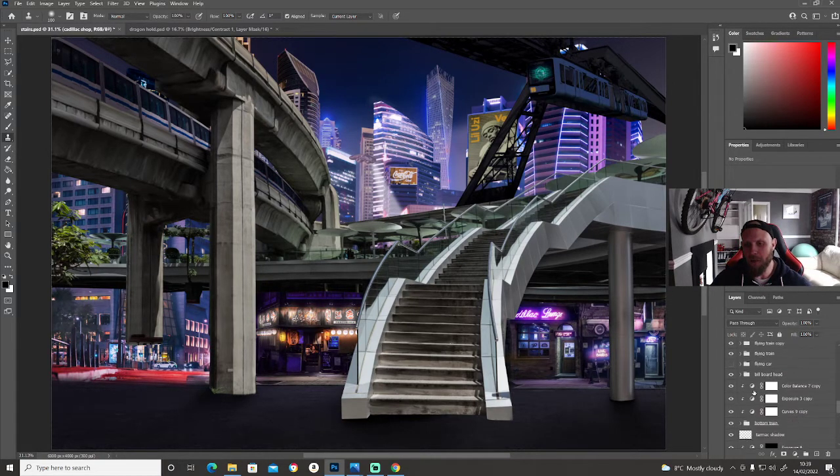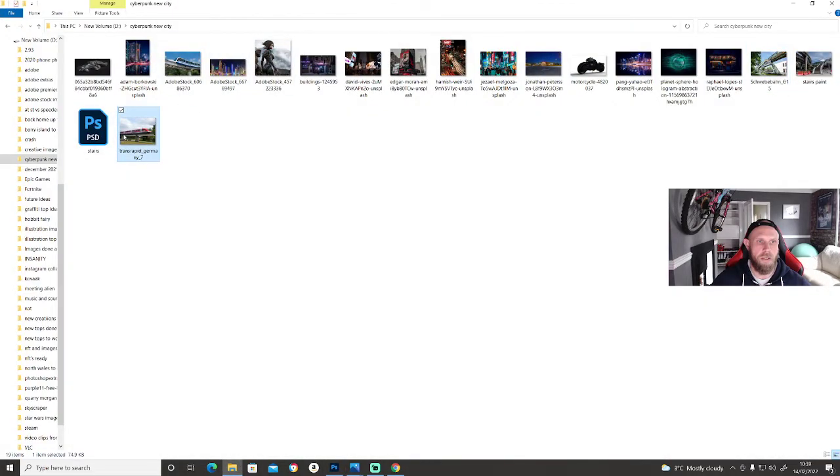Okay, so let's go down to the bits that we're missing. So we are missing the, where's the bullet train gone? There it goes. Where's it gone? Am I losing it there? Top train. Oh, there we go. Okay, so the bullet train is basically this one here. So basically, we're going to take this train.